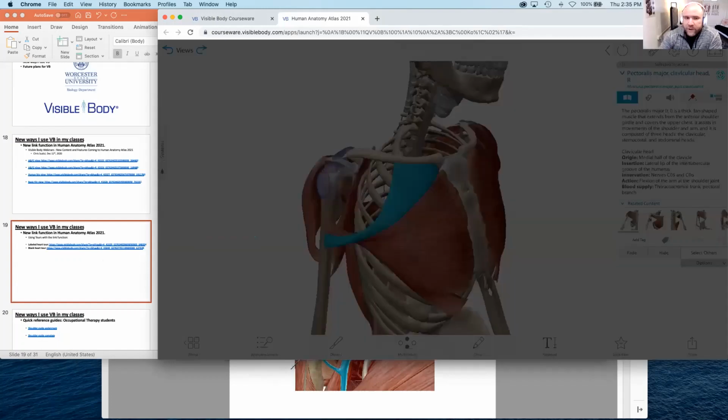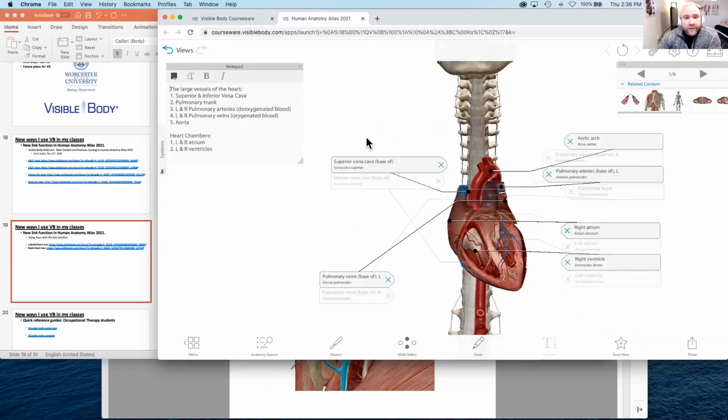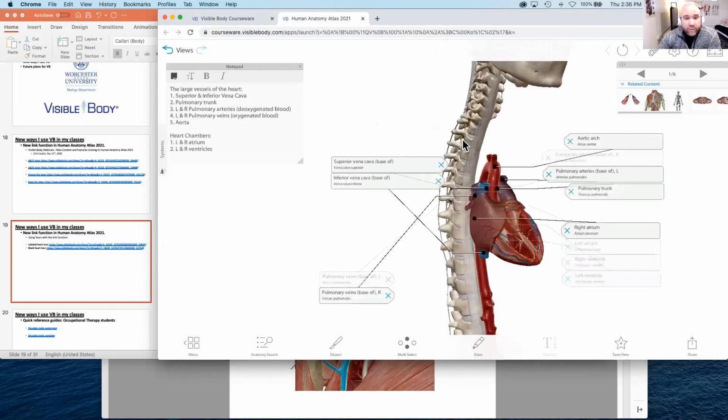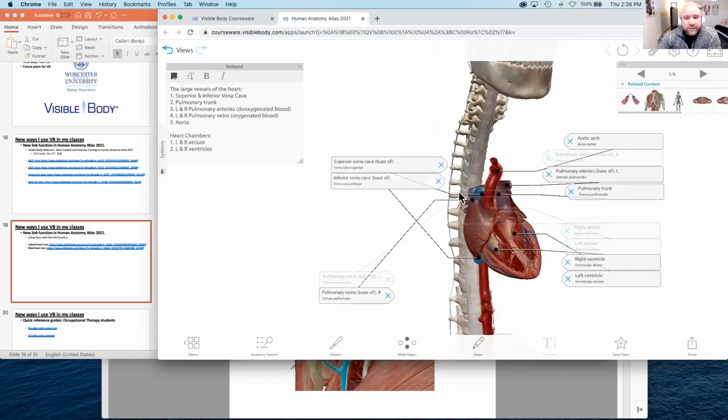Another really great feature in Visible Body is this save view and building these tours, what they call tours, and they're essentially little slideshows that you build to have some kind of a lecture or instruction.